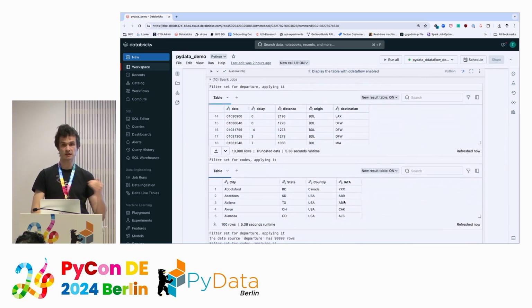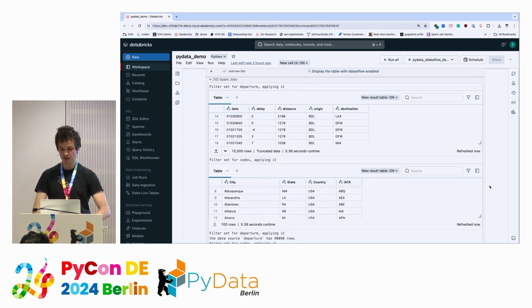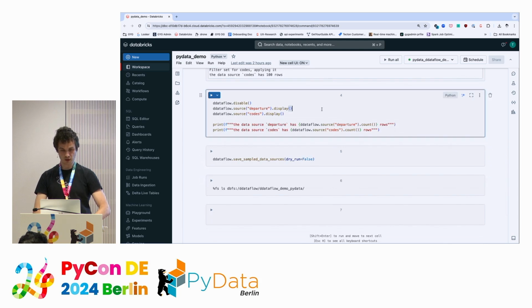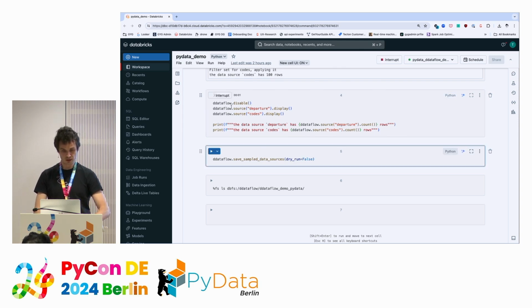You have your small data set, and you can iterate on your model, train your delay prediction, whatever, with this small data set. Once it's done, you can disable DDataflow, which means you now want to run it on your production pipeline.